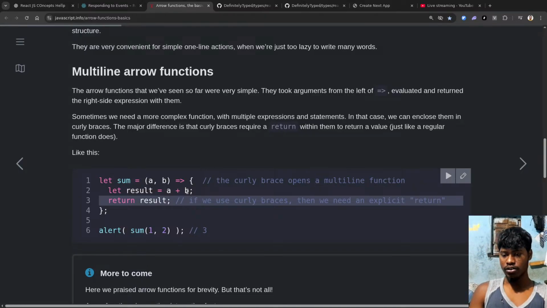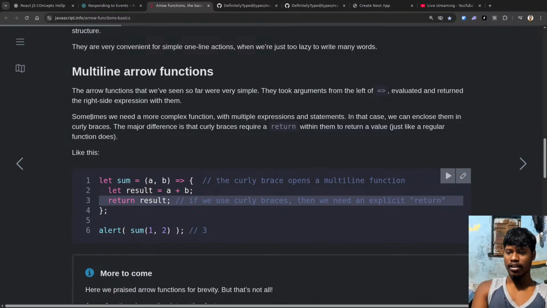So I was talking about when you want to return an object. If we are returning an object inline, at that time we use parentheses. Why? Because when we directly use curly braces, they are taken as a block of statements, not an expression.